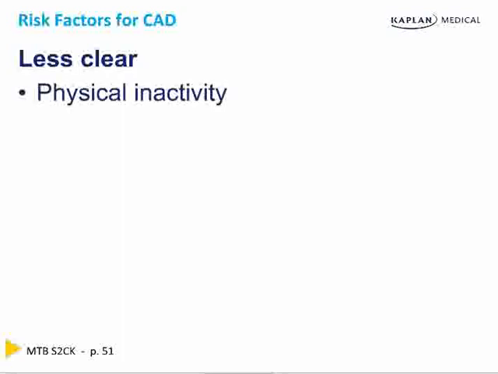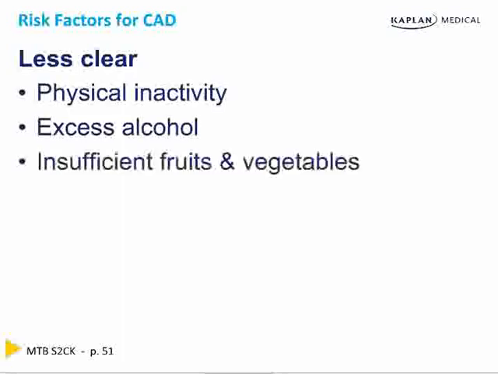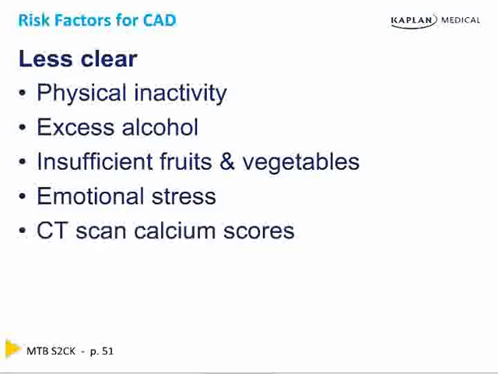Less clear risk factors are physical inactivity, excess alcohol, fruits and vegetables not being enough in the diet, certainly emotional stress. But the difficulty is it's very hard to define a lot of these. For instance, how do you define emotional stress? Very hard to put a number on it. Can't measure it, can't define it hardly. And the issue about excess alcohol is hard to define. What do we mean by excess? Certainly 4 and 5 drinks a day is excess. Is 2 or 3 a day excess? Hard to define. Now, calcium CT scoring.